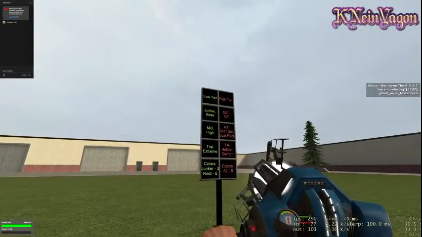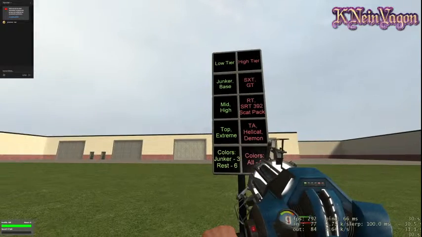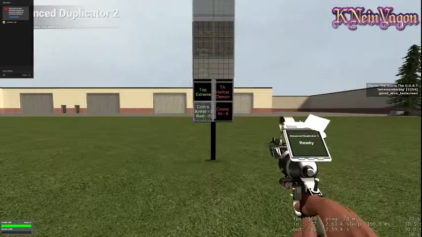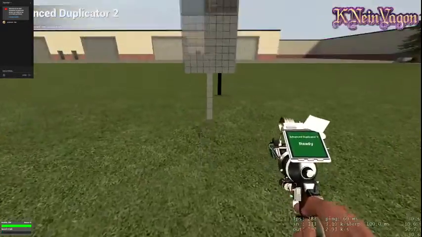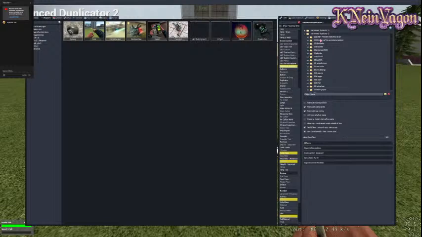So I'm gonna keep this right here. I will be using this again in future videos. Matter of fact, I might as well just save it after this video, but actually I already have it duped, so I'm just gonna save it right now. So yeah, guys, I'm using Advanced Duplicator 2. This is a build server thing.